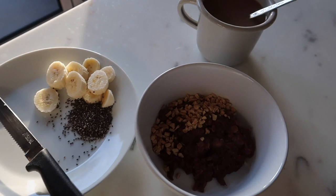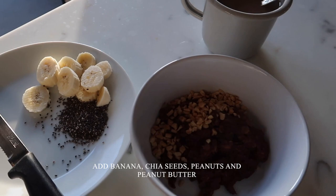So then you just pop it in a bowl and you garnish it with whatever you like. I like to use banana, chia seeds, crushed peanuts, and also some peanut butter.